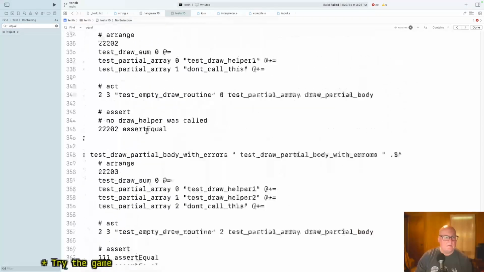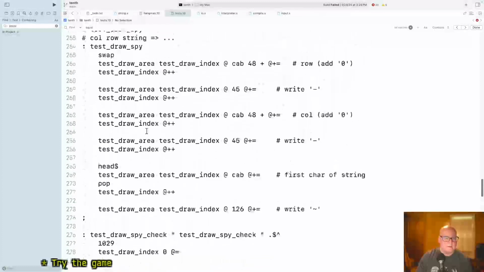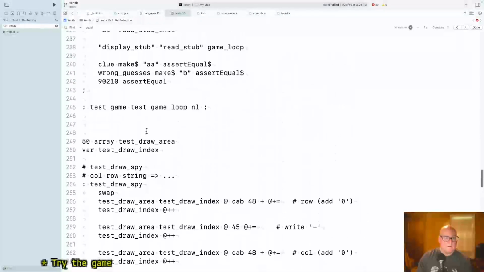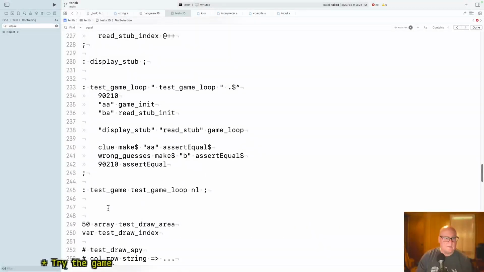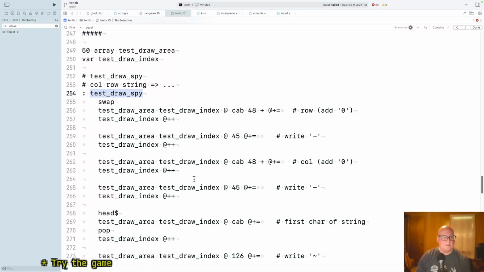All right, and then, right. Okay, so test draw spy, that was kind of a helper test.